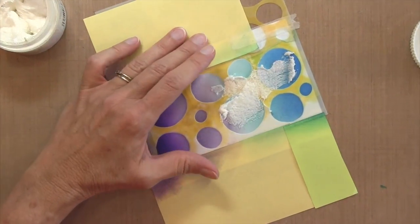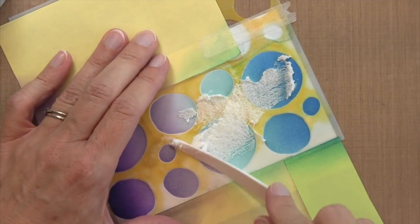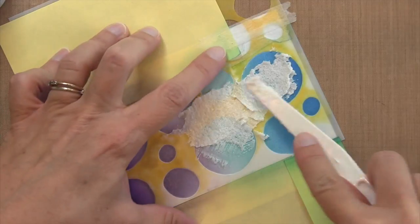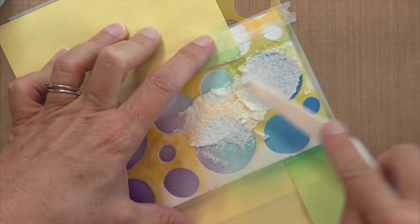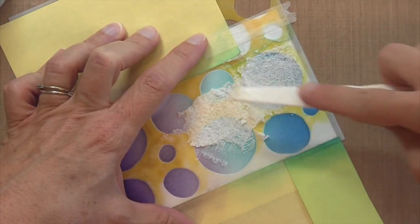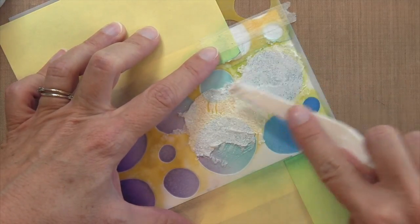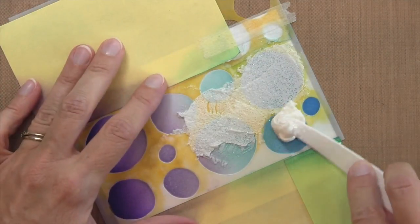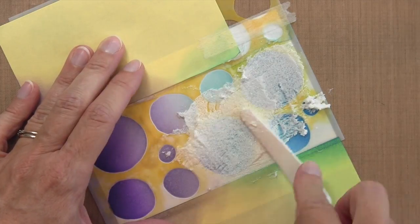You don't really need very much, and it's going to go on as a very thick white paste. But it's going to dry clear. So I'm going to take my palette knife and work my way around all of these circles and make sure that I have a nice clean layer, and you can see that it's a pretty thin layer. You don't need much. Now, it does not look impressive at all, I know. You can see the glitter a little bit, but it really shines after it dries.